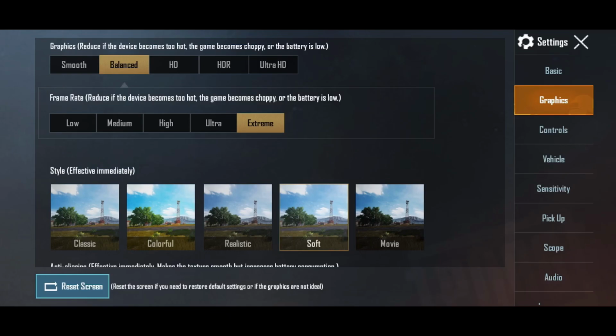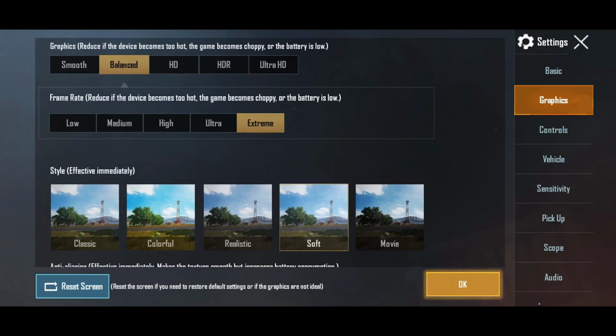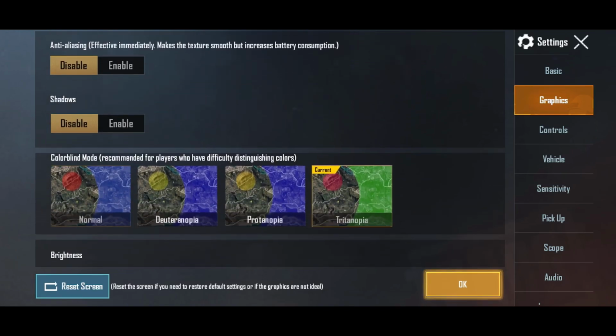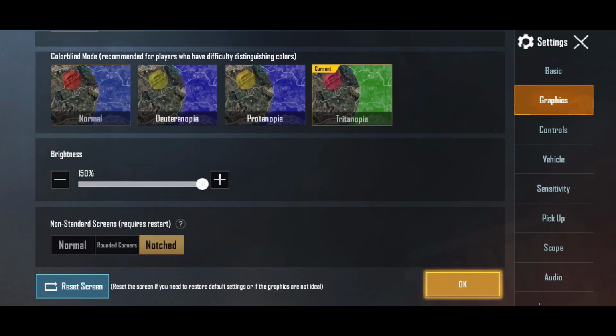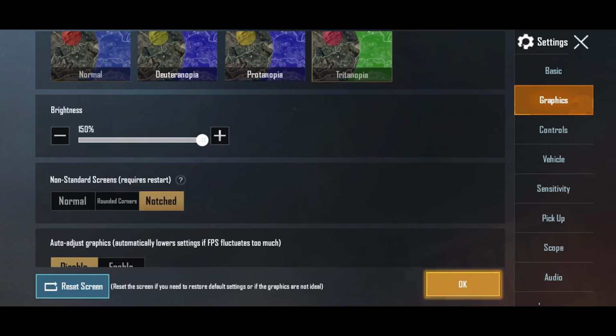Balanced and extreme makes it a lot easier to see the enemies in the grass, if you have it on soft as well. It doesn't really affect my FPS because I'm on an iPhone 11 Pro Max, so my device can handle it. But if yours can't, just put it on smooth. I prefer smooth, extreme, soft, and balanced is not good enough. Then I have anti-aliasing off, shadows off, and the fourth color option, not because I'm colorblind, but it just looks better, and the brightness is all the way up. And I have it on notched, of course, because I'm on iPhone.